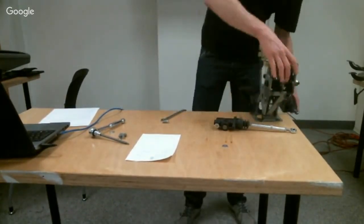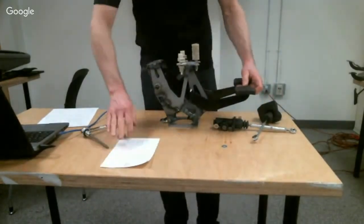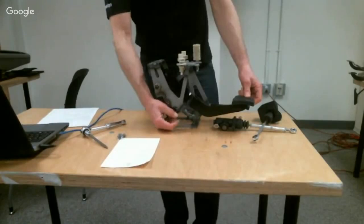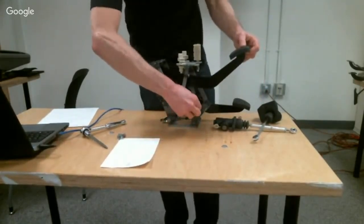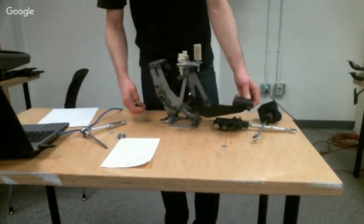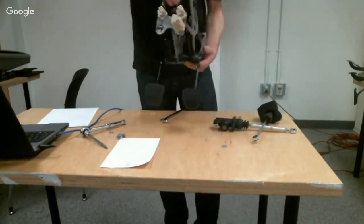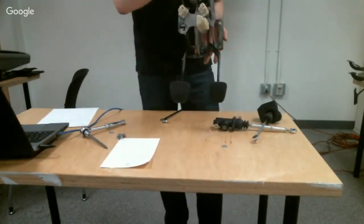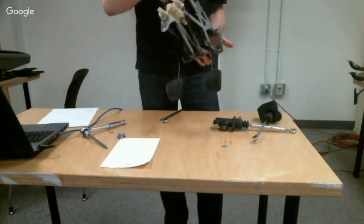Because these master cylinders each require a different amount of travel, we have an adjustable stopper here. So depending on your master cylinder setup, you can just adjust this stop longer or shorter to get the right amount of travel. By the way, all of our products are designed in the US. They're manufactured in the US as well. We like to keep it local where possible.